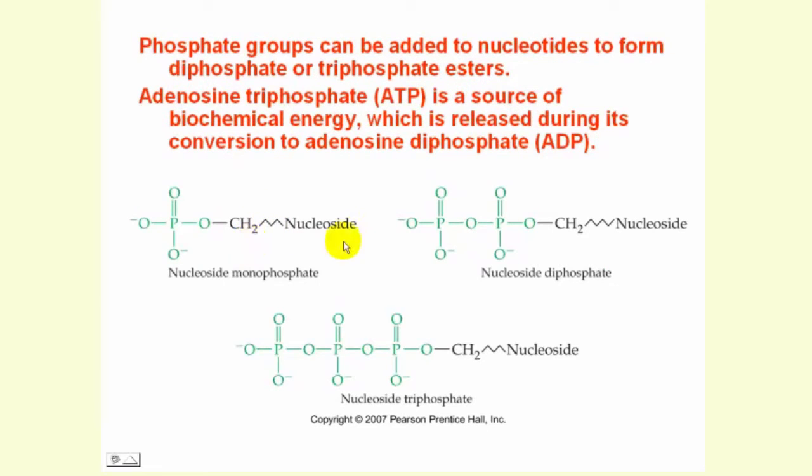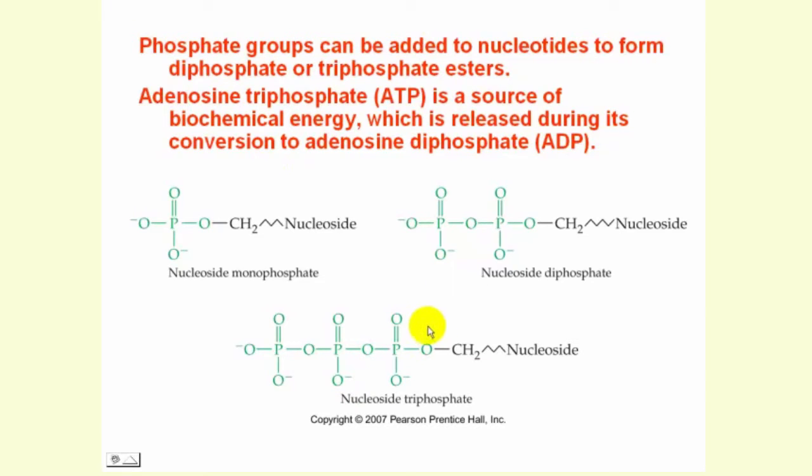Let's take a look now at the phosphate groups. Phosphate groups can be added to nucleotides to form either diphosphate or triphosphate esters. So in this case here we have a monophosphate ester, here we have a diphosphate ester, and here we have a triphosphate. And this molecule here is very important, adenosine triphosphate, ATP.